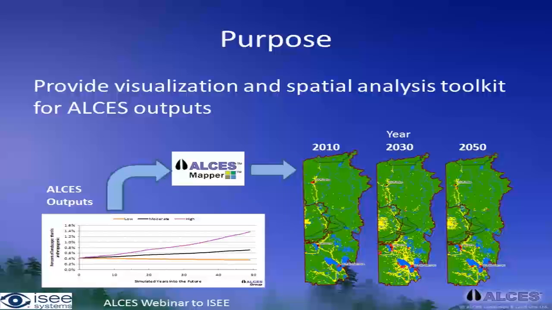Mapping of scenario analysis outcomes is important because land use planning is a spatial process. Landscapes aren't uniform, but instead vary, sometimes substantially, over space in their ecological characteristics, their economic characteristics, such as natural resource potential, and land use rules, such as protected areas. Mapper allows this spatial variability to be incorporated, thereby providing more useful outputs for land use planning. Also important is that maps are typically more useful for communicating simulation outcomes than relying solely on graphs.